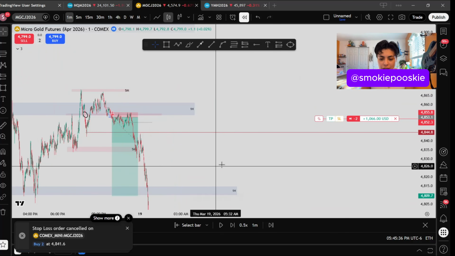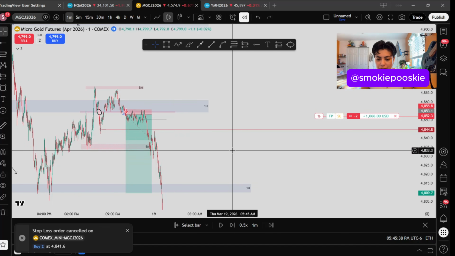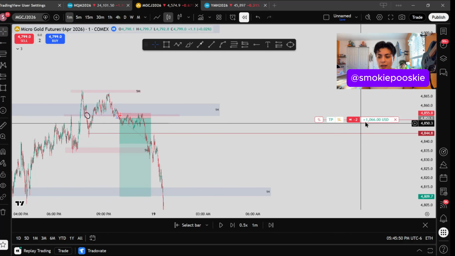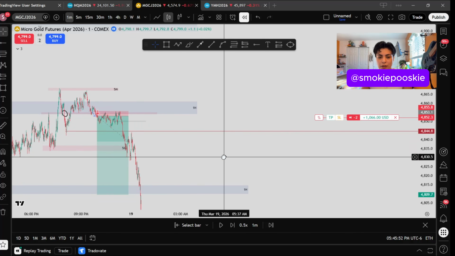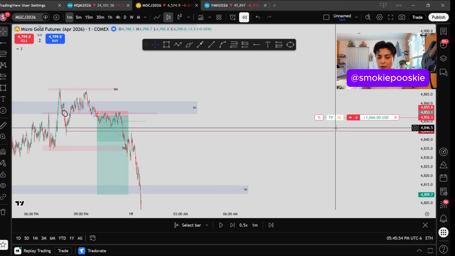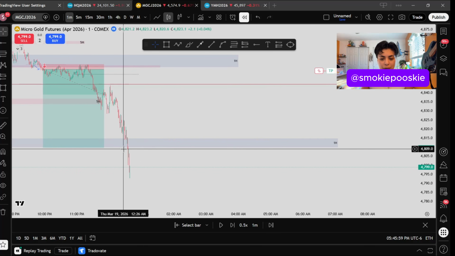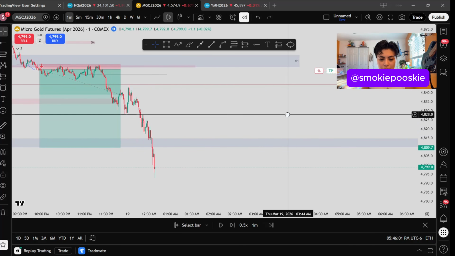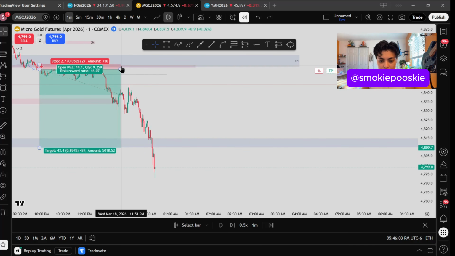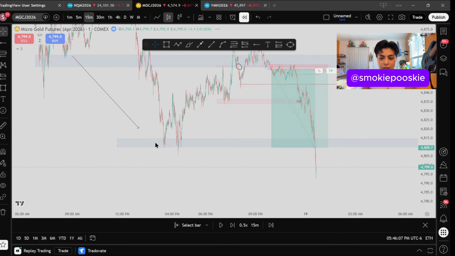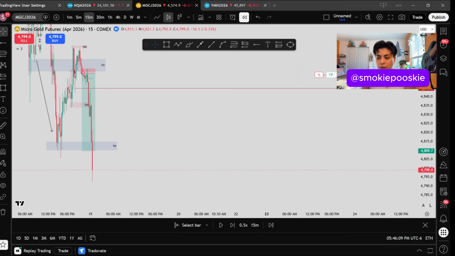Right? So that was my trade. I was able to buy right here, secured some profits, sold again, and I wish I would have had this plane right now. But yeah, this was how I was able to make that trade work out. And then I had right here, my TP was hit, and then right here, my TP was hit. And if we zoom into the 15-minute time frame, that's what I was just doing.